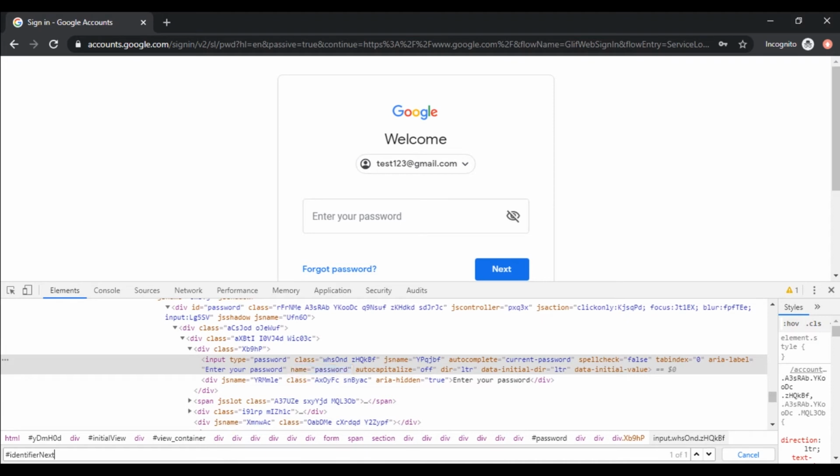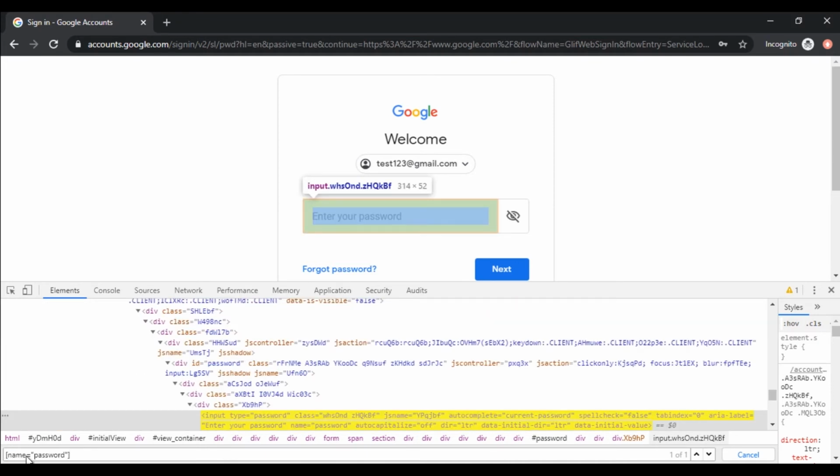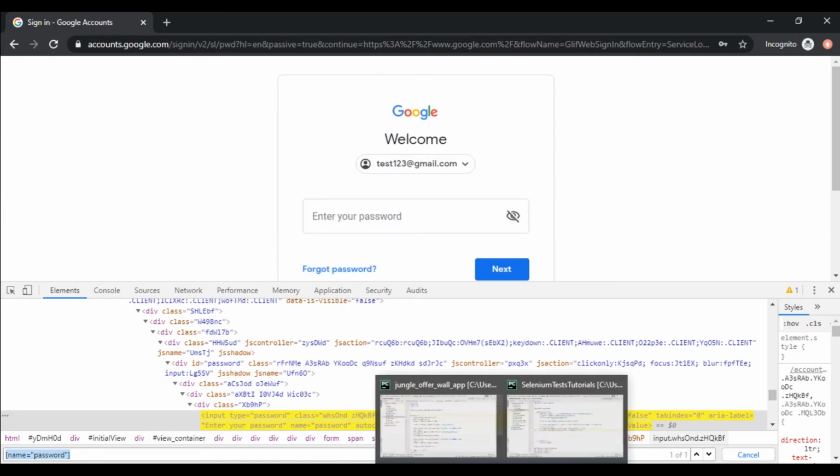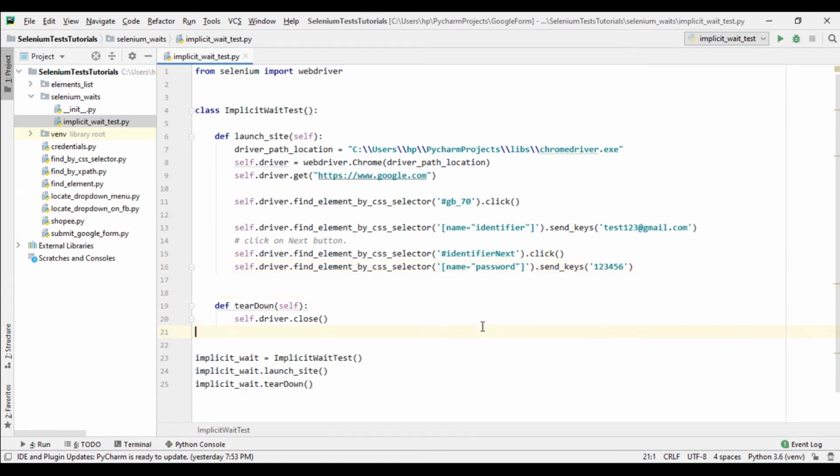Let's create the CSS selector. It's also a unique value. Copy it, paste it here, and yes, first I will click the login button, then add the email address, then click the next button and then add the password. Okay, let's run this code.